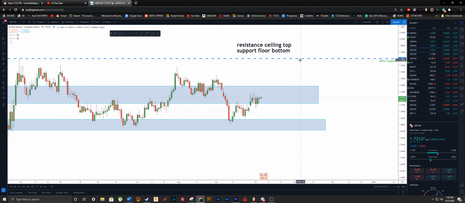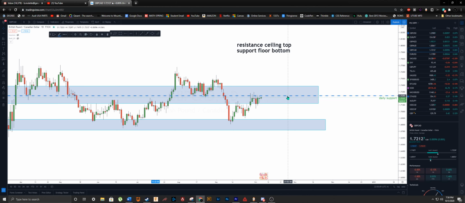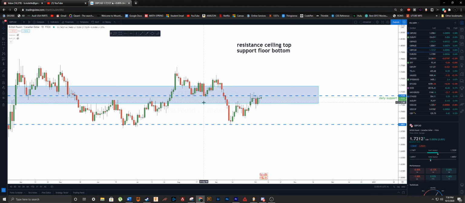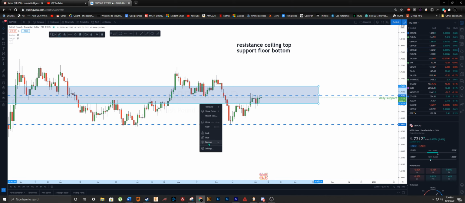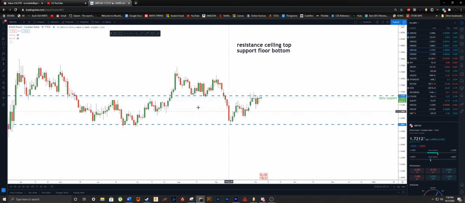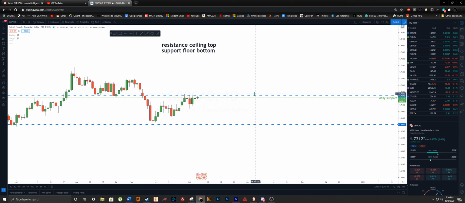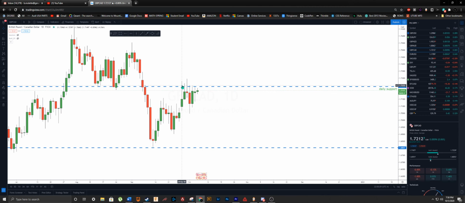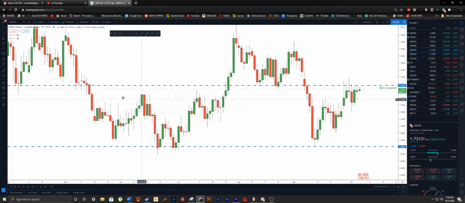So you can either use hard lines or you can use the zones. I say start with the zones for now, just so you can remember that price, you've got to give it some cushion, because if you see this hitting here exactly, you're gonna expect price to hit here exactly. Although it did kind of reject off of it, but you see we have a few wicks on there, so that's that cushion I'm talking about. So it's a zone. You can see it a lot better with the candlesticks.